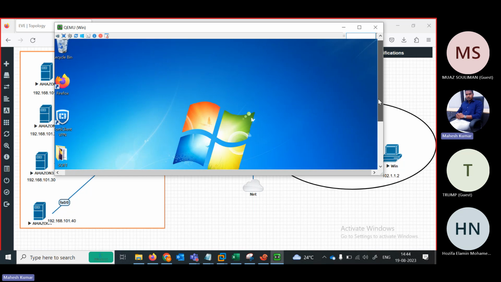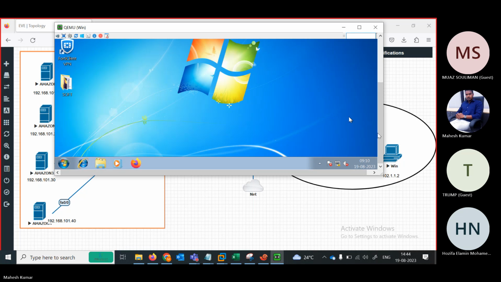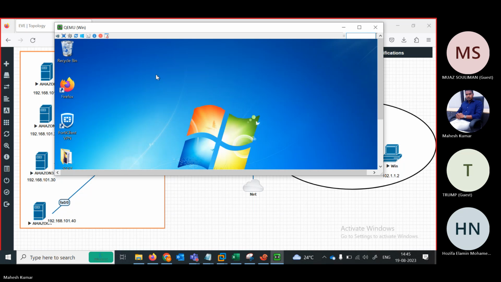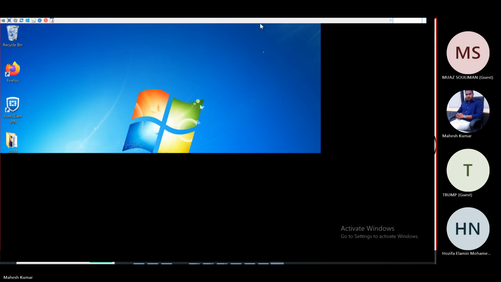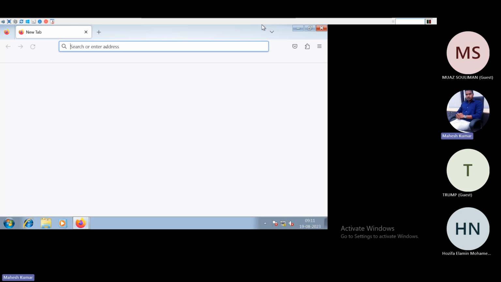It is taking time because of slowness. So what is our IP? 101.1.1.100, right? So hit now. Whenever it is hitting 101.1.1.100, it will reach our servers.